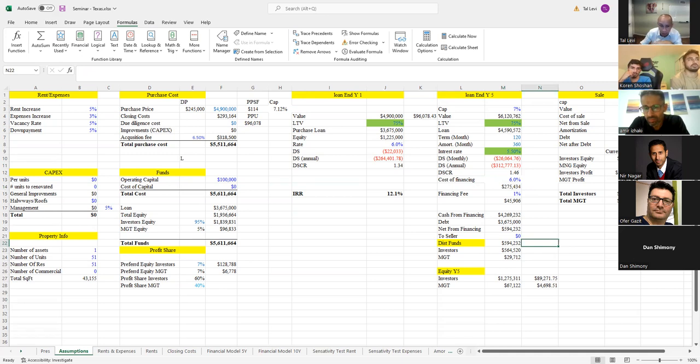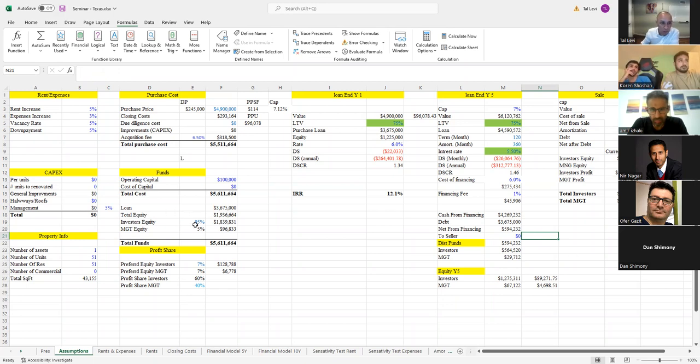You're right, but I did calculate it, we just didn't get to it yet. We are an hour into it, so let's speed it up. I have the net from financing, so I'm going to finish the financing with an extra of about $594,000, which I'm going to have to do something with, which means I'm going to be able to pay back some of the equity to the investors.